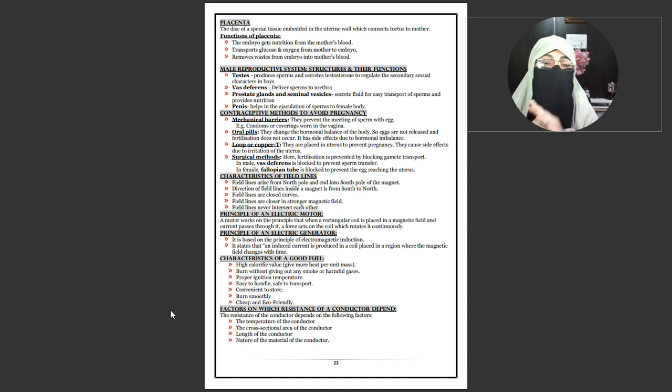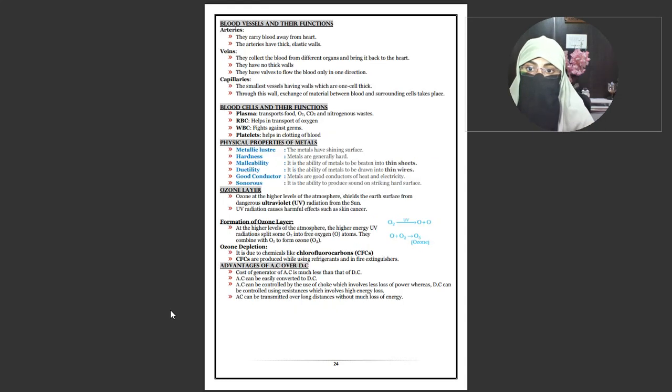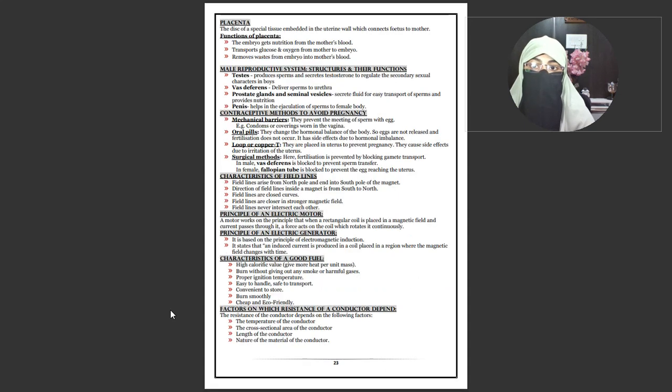So we have shortlisted all important things of your syllabus, so that you shouldn't be pondering into the textbook about what is important and what is not important, and end up leaving the things which are very important. So we don't want that to happen. We have created this PDF. You can go through this and study. All these things are very important for you to study.